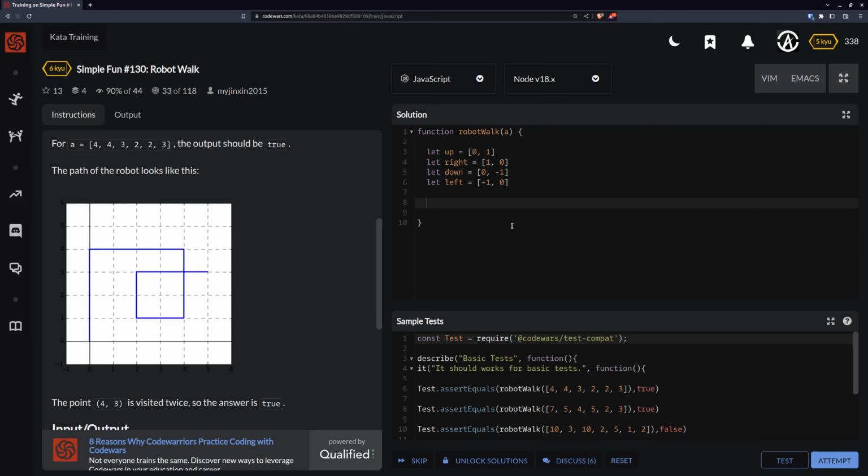Maybe if I had these as constants. It doesn't really matter, I guess, but let's just call them constants, and then we call this movements or something.